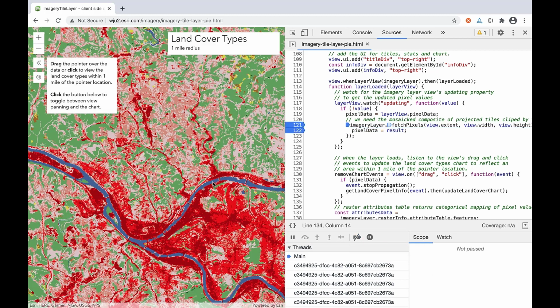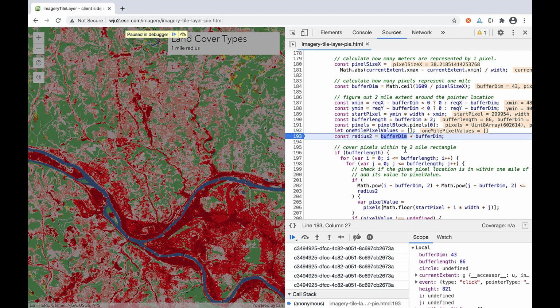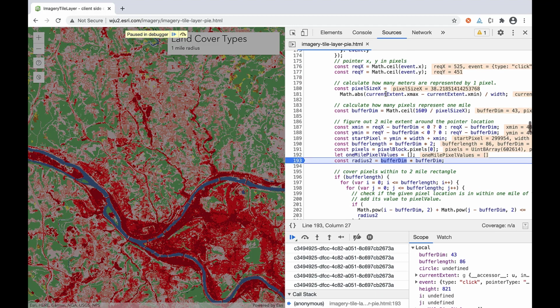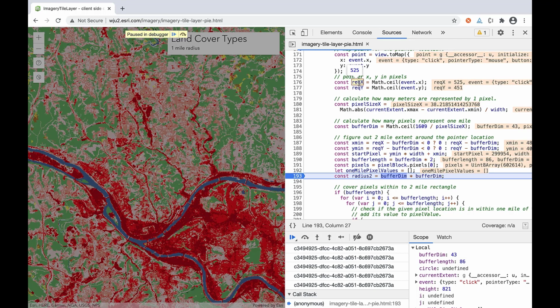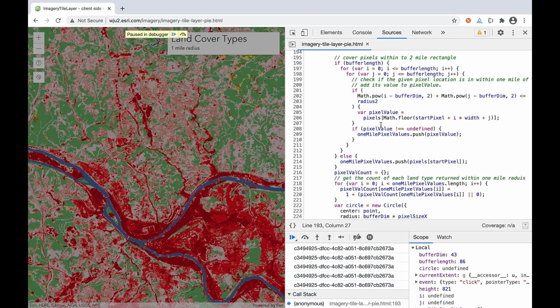Now, let's pick a point on the screen and see what happens after that. The screen point that you identified has a row and column offset. That's basically the row and column offset on the pixel matrix in the pixel block. Since you know the map view's resolution, you know how many pixels are covered by the 1 mile radius buffer. With a little bit of math, you can filter them and accumulate all the pixels in this search radius, then send them to a chart.